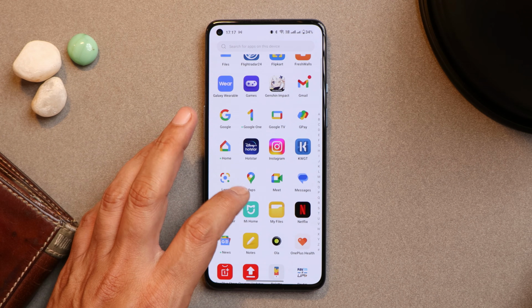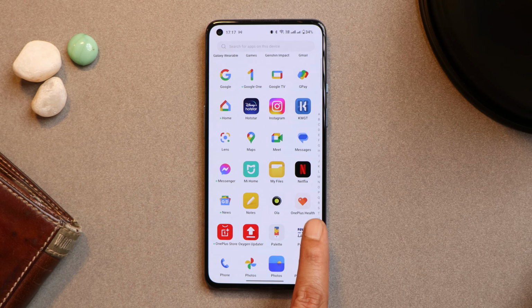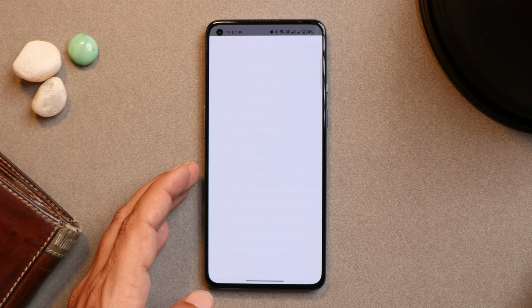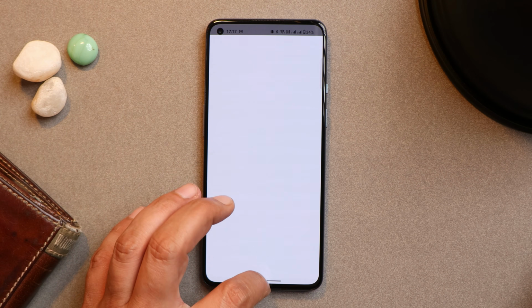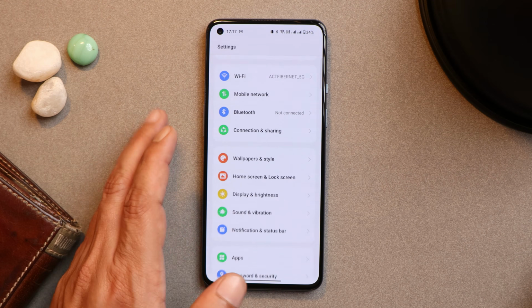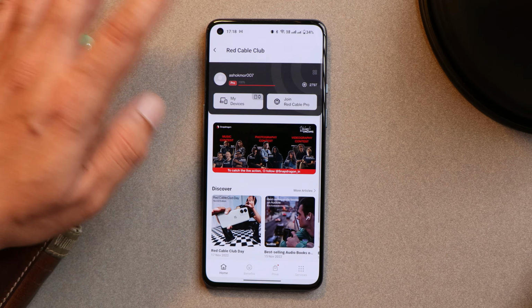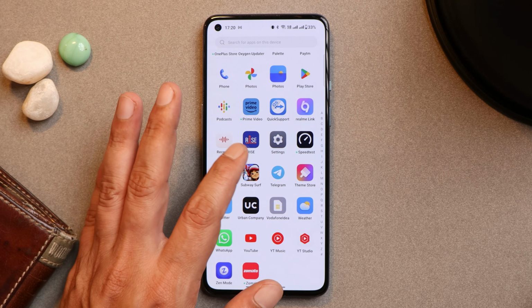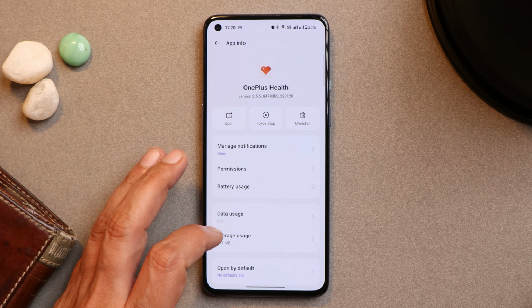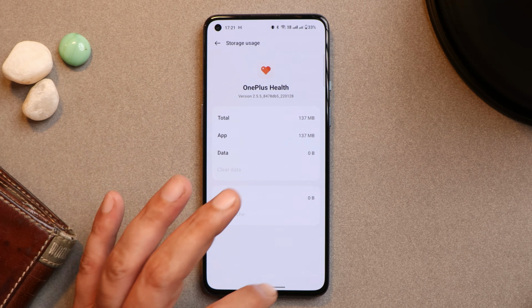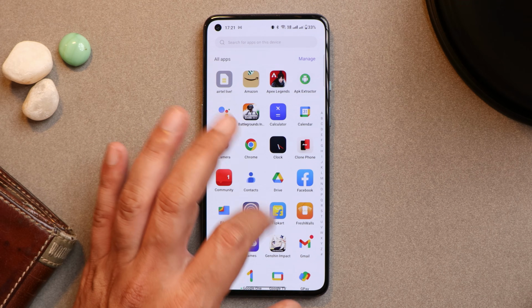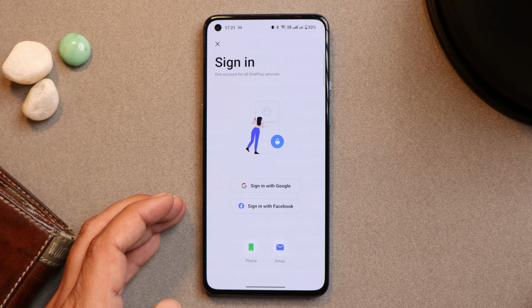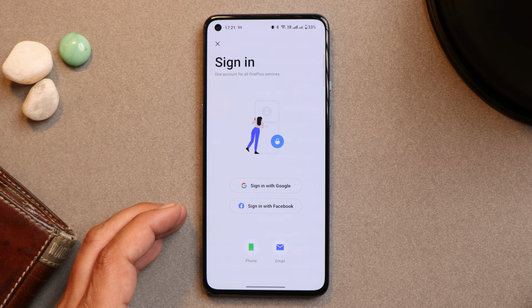And guys, there's another issue which is related to the OnePlus Health application. So here we have the OnePlus Health application. For example, if I open this app, it doesn't show me the setup menu or the initial screen. It's stuck at a white background. So there is a fix for this. What you have to do is go to settings and sign out from your OnePlus account. From here, tap on your account and sign out. Once you have signed out, just go back and clear the cache or the data of the OnePlus Health application by going to app info, storage usage, clear data and delete. Now again open the OnePlus Health application. Now I will get an option to sign in with my Google account, and there you can see. This is the simplest way by which you can sign in to the OnePlus Health application.